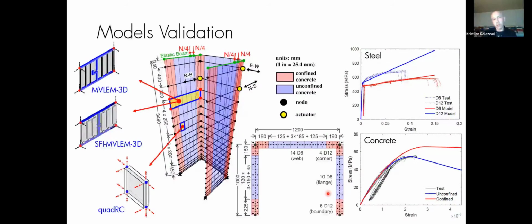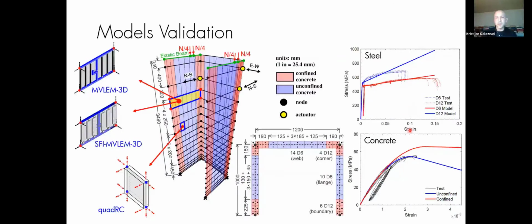These conceptually, they're all modeled relatively in a similar way. So for these macro models, MVLEM and SFI MVLEM 3D, this will be one element. So we just used one element per each flange because they essentially have plane sections remain plane assumption at the top and the bottom of each element. And when it comes to this finite element model, each of these fibers essentially was modeled as one finite element. So obviously much more nodes, much more elements in the model than we're using the macro models. Here you can see the horizontal, vertical discretization that's been used in these studies.